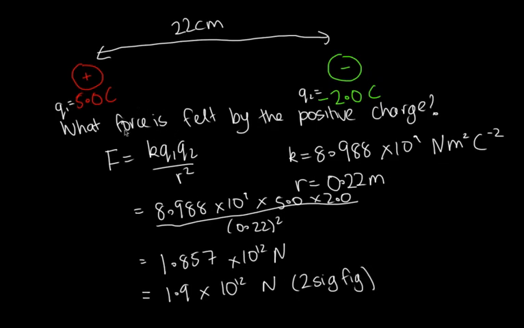Now, we were asked to find the force. And for a force, we actually need to give a direction as well. So because we've got a positive charge and a negative charge, these are going to attract each other. So the positive charge is going to move towards the negative charge, and the negative charge will move towards the positive charge. So the force on the positive charge is towards the right. And then we've finished answering that question.